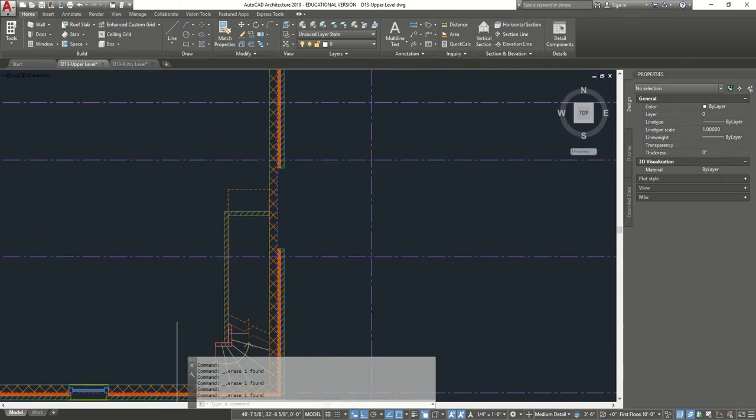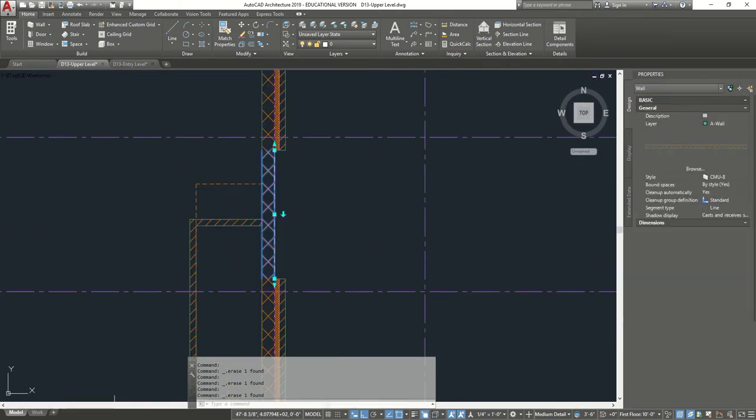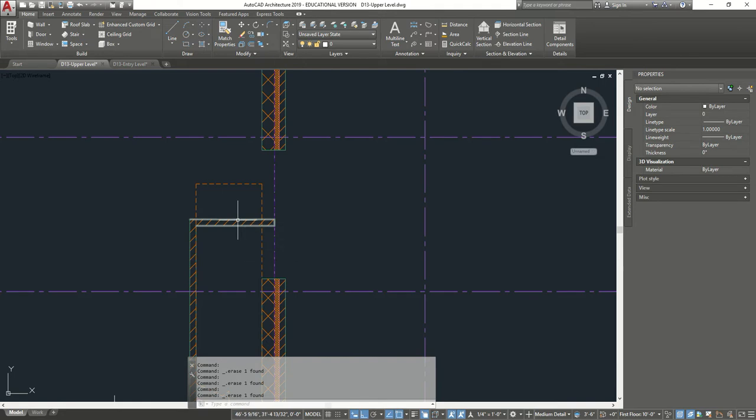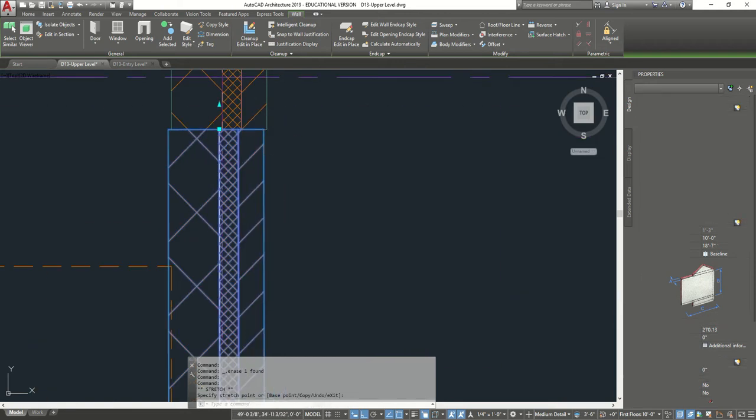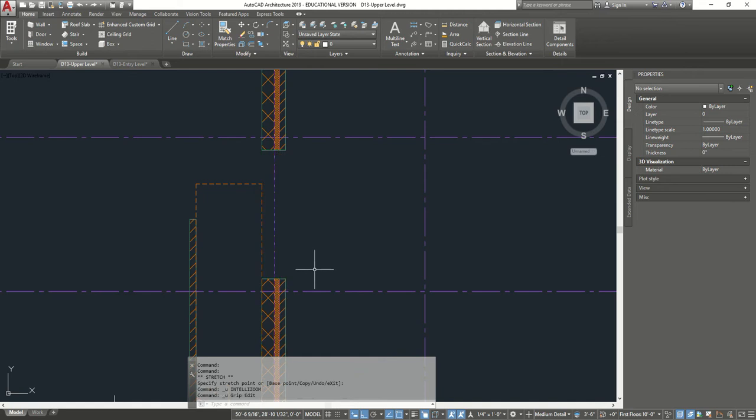All I have left to do again is just to join these walls. So I get rid of this. This wall here I don't need. And I'm going to connect this wall. I'm going to drag it up so it snaps to this wall over here. But see, this is crooked. Why? Because I didn't have my ortho on.